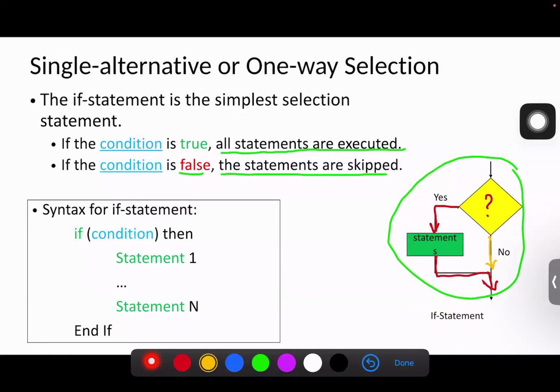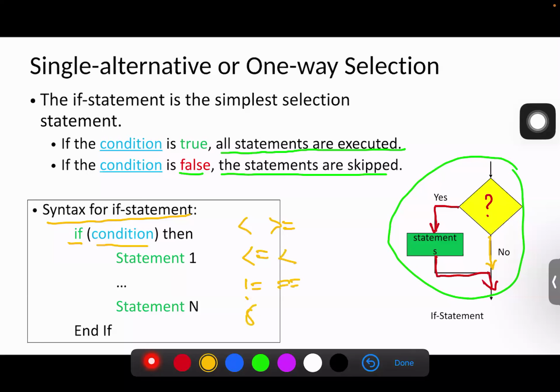The syntax for the if statement looks something like this, where we have an if, and then you have a condition. The condition can be built with any of the operators, right? Greater than or less than, not equal to, and equal to.